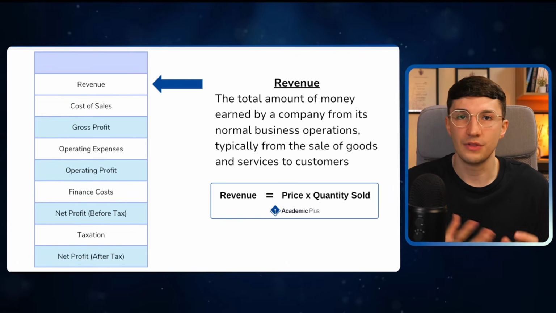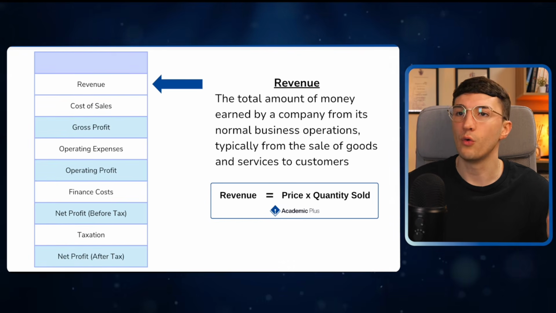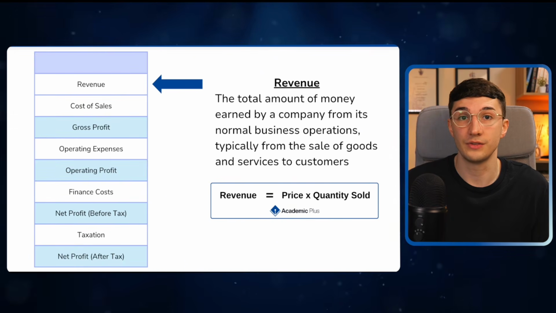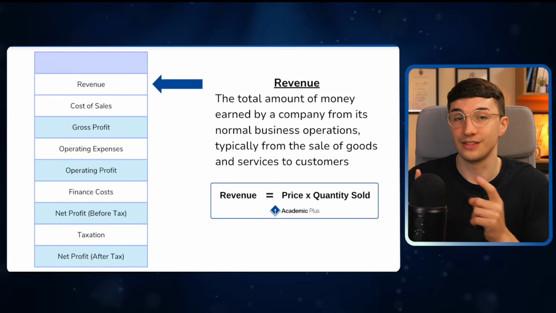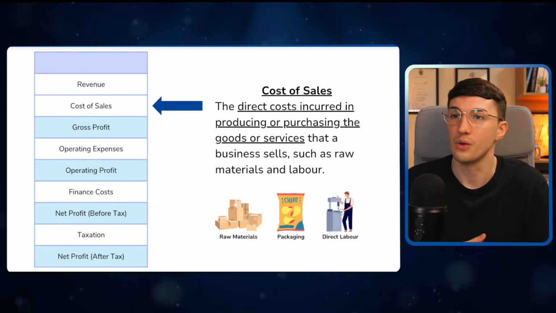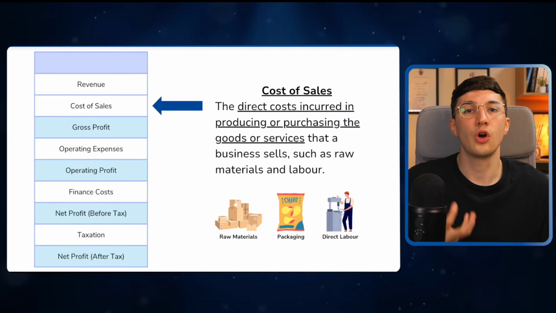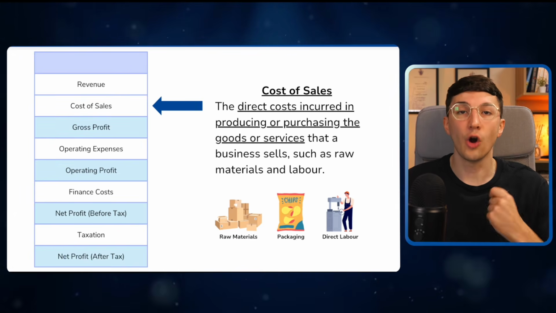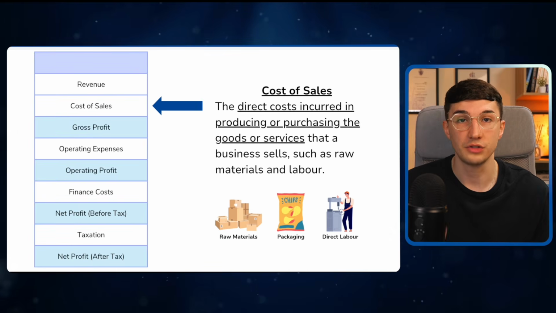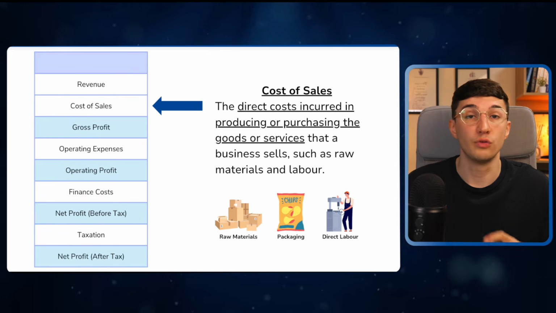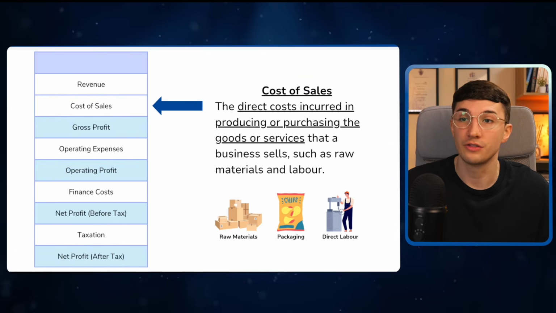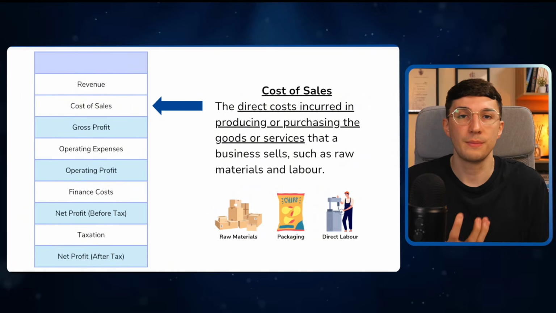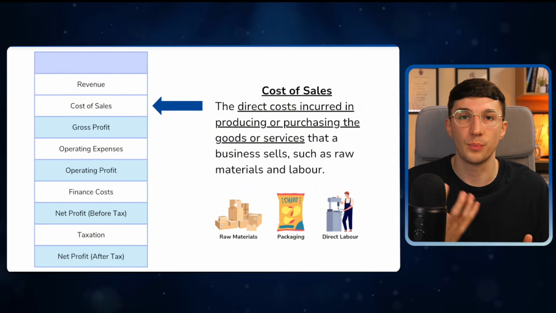Now, just to go through some of these different lines and what they are, revenue, we've already covered this before, is just the amount of money a business will make from selling products and services. The way we calculate this is we take the selling price times our units sold. Then we've got this concept called cost of sales, also known as cost of goods sold. And these are the direct costs involved with making a product or service. So this could be some examples such as the raw materials used to make the product. It could be the packaging materials. It could also include direct labor. So that's employees who are directly involved with making the product or service.